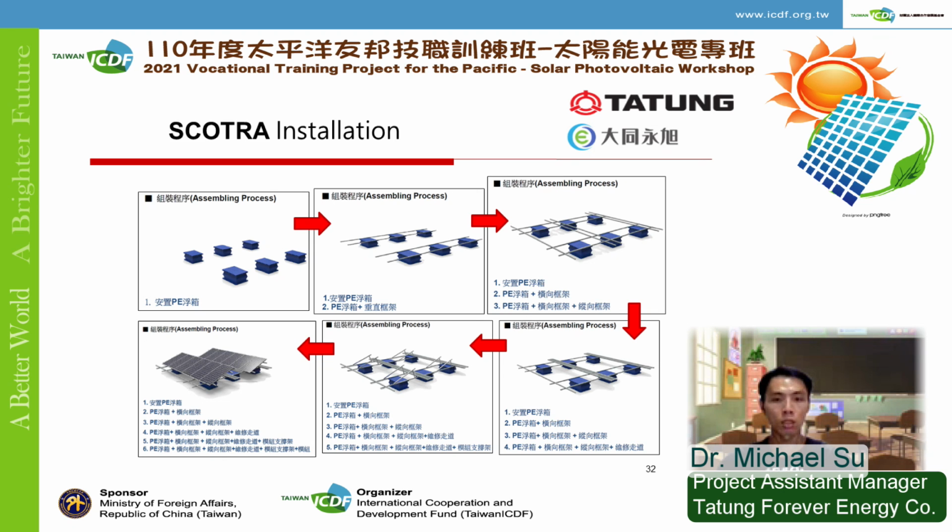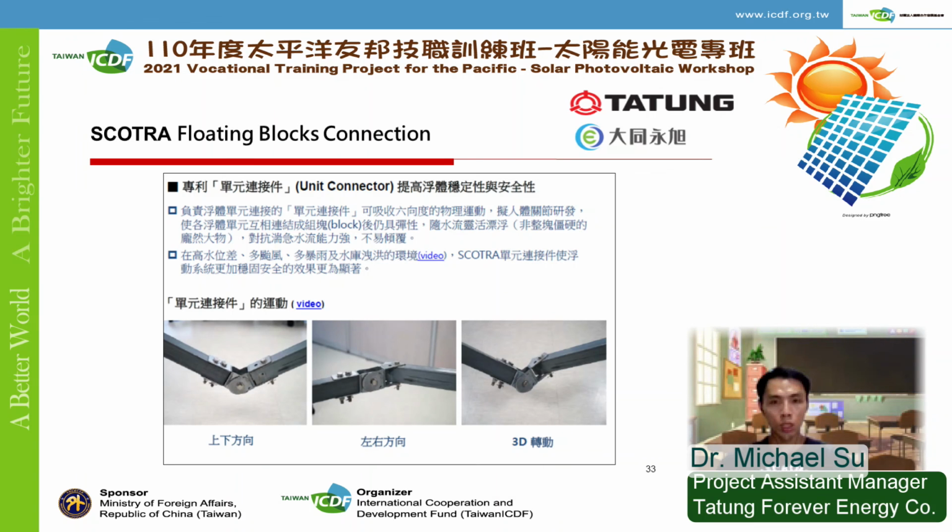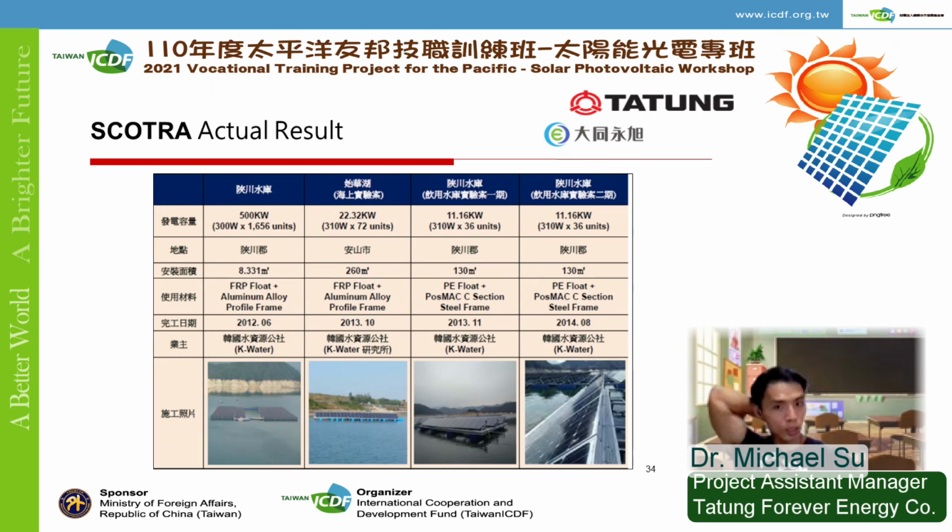Now its feature is that you can actually adjust the angles of the tilt. If we look in the previous page, you'll see that the angles we see there in France and Japan, usually their angle is 5 to 10 degrees. They are fixed, but the Korean ones, they can actually adjust their angles to maybe around 20 or 30 degrees. Like in this picture, the joint is actually adjustable.